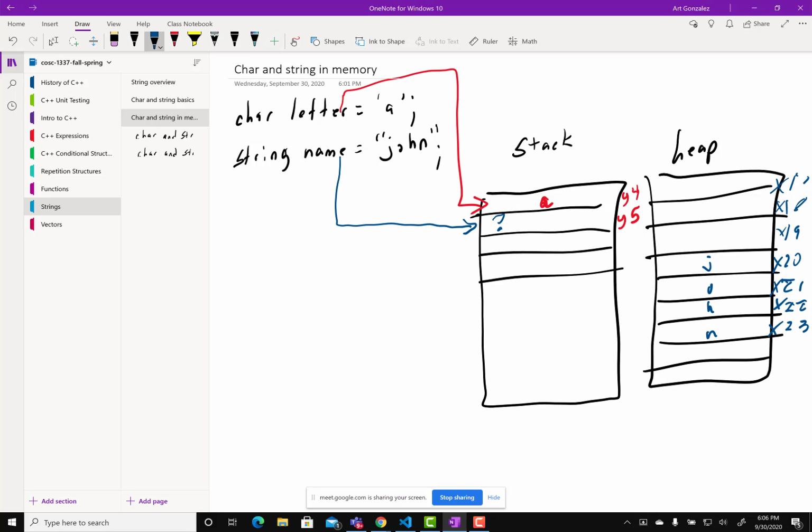What goes in Y5? What do y'all think would go in Y5? Yes, the stack will hold a memory address. I know we talked about references, which allow us to store addresses, but this string is using a cousin of the reference, which is a pointer. We won't talk about pointers till later on in the semester because that's a difficult concept, so I always leave it toward the 10th or 11th week. The heap memory address. But which one? 20, 21, 22, or 23?